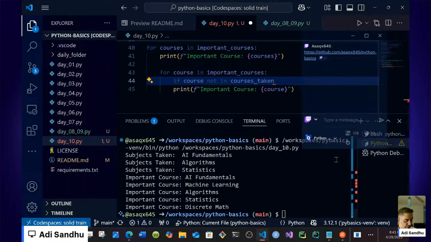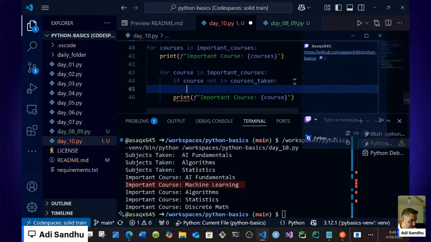So what are the courses that are not in courses taken? Discrete math is in there, right? And ML is in there. So these 2 aren't there, machine learning, right?